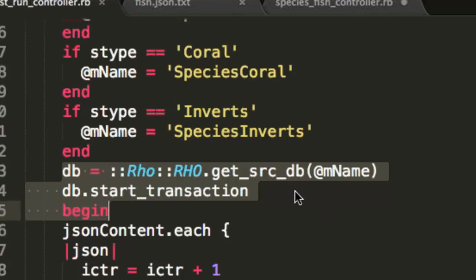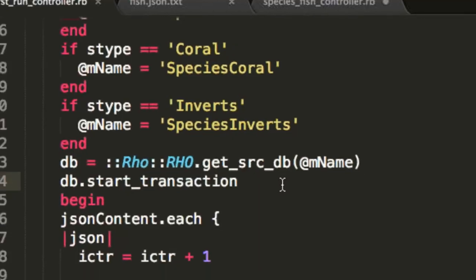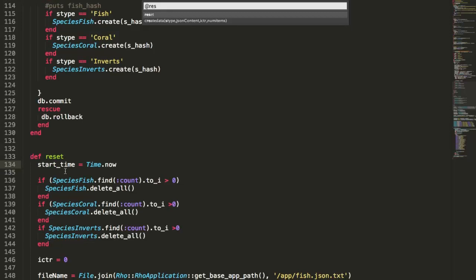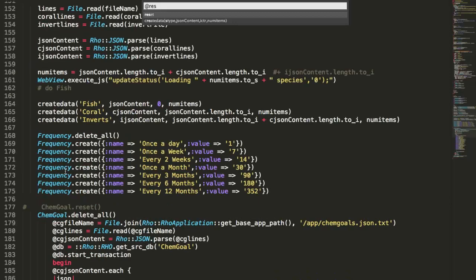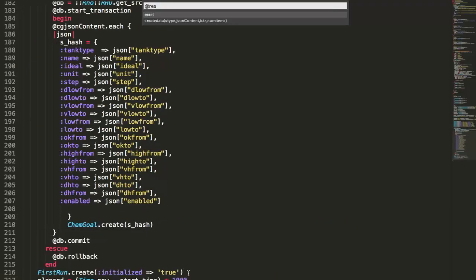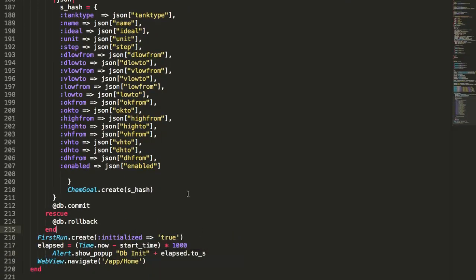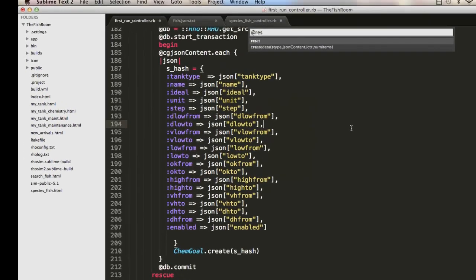Actually, before I run this, I'm going to put in a timer display. I have this little snippet here that I created, and effectively I'm creating this prompt to show you when I run this how long it takes. It's just a time start and a time end, and it's going to display that once this reset routine is done. So let me go ahead and delete my Rho simulator folder so it seems like it runs for the very first time.